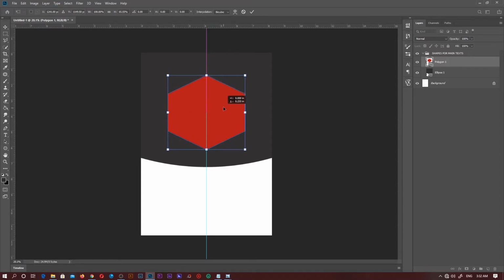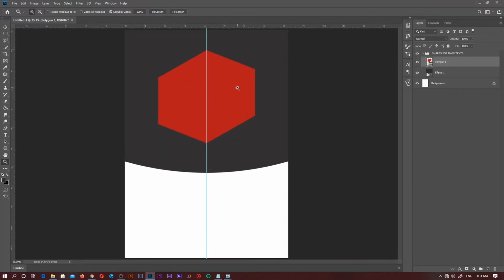But I also don't want it to be like this. This is too uniform. So what I want to do is incline this edge over a little. So I'll hold down the Control key, and you notice that once I do, the cursor changes to this. So that is what I'm looking for, and I can just click and drag to the top like so whilst holding down the Control and the Shift key. The Shift key prevents it from being disaligned, so it's going to move at that 90 degrees angle.